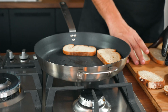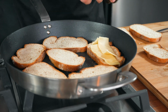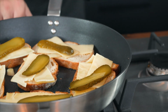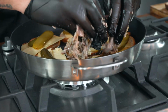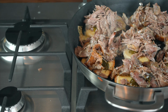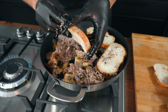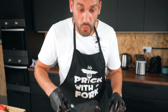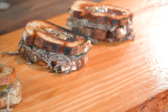Take your bread, butter down into the pan. There we go. Cheese onto the bread. So just like this. Just throw it, mess it all up like so, and throw it evenly. And just butter side up. So then we're going to be able to flip them over in edge, look like that. This is how you make a sandwich. I'm going to take your sauce, and that's how you make the sandwich.